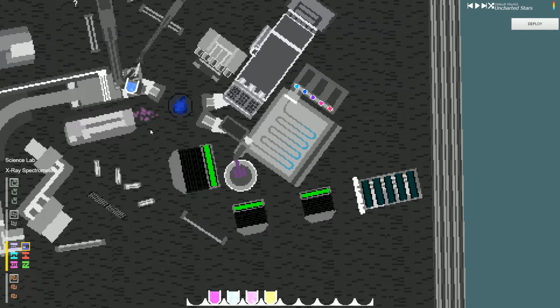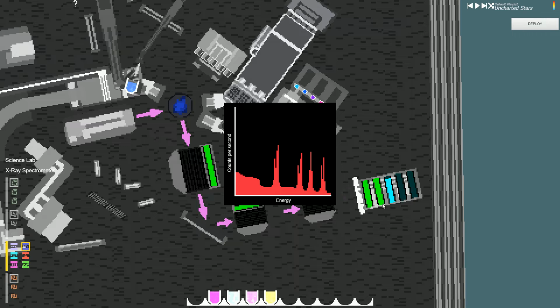Pressing spacebar activates the tool, which is visualized by showing radiation particles traveling through these collimators and into the detector at the end. If you closely watch the particle stream, you may be able to see some particles that are out of place. Clicking on a collimator will activate it and remove any impure particles, but puts it on a cooldown. As the particle stream begins to hit the detector, the data meters will rise. Each impure particle that makes it through interferes with the data collection and lowers the data meter. The challenge is to remove as many impure particles as possible while dealing with the variable cooldowns on the collimators.